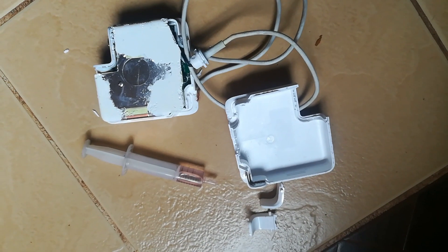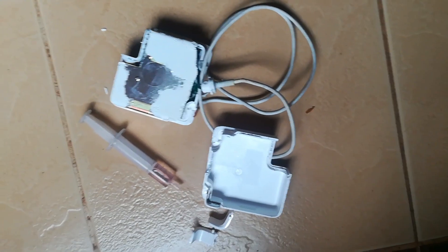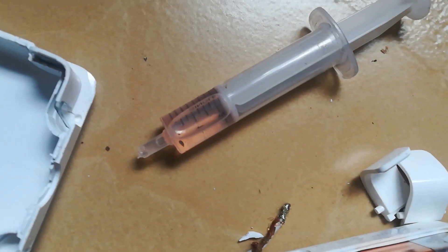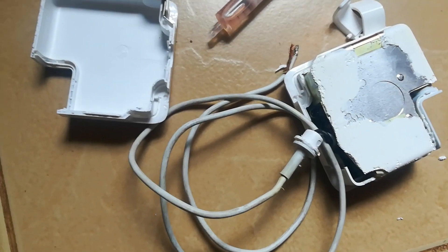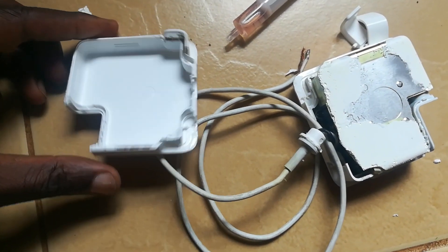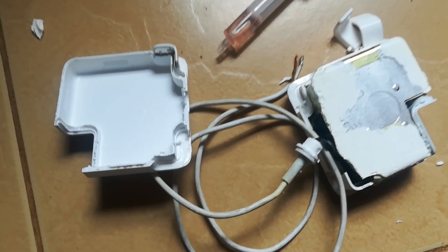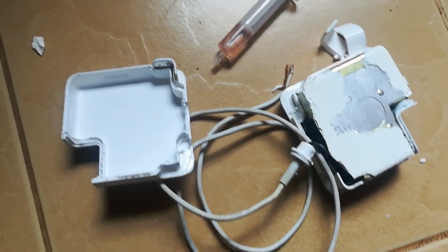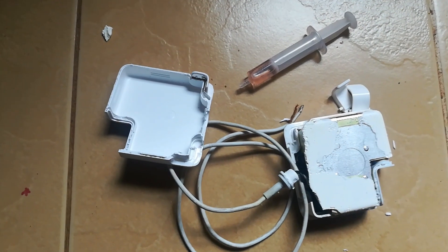All we need to do now is to make sure we dry up all the joints. The use of petrol also puts an end to the difficulty in opening these chargers — sometimes you have to use a lot of strength to pull apart these cases. Using petrol is very simple, only that petrol is dangerous, so you have to do this in an open place and make sure you observe all safety measures. This also goes for chargers for Windows laptops.